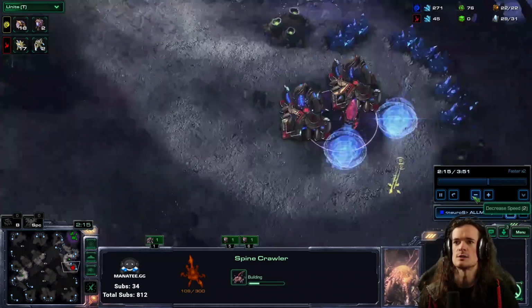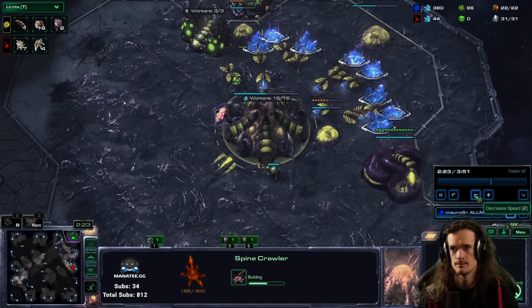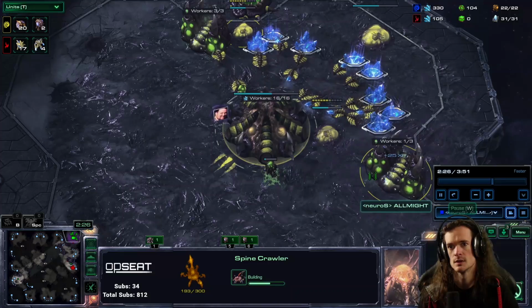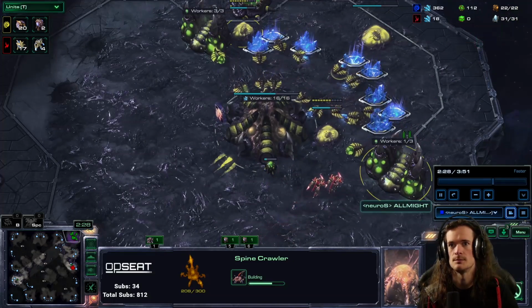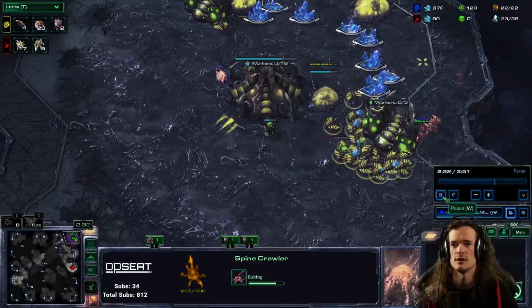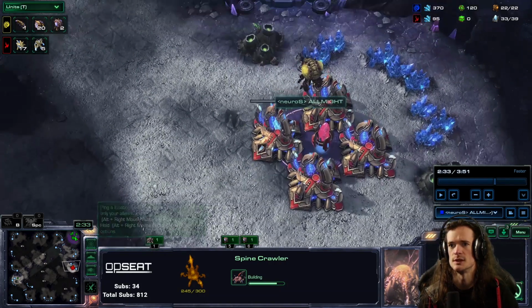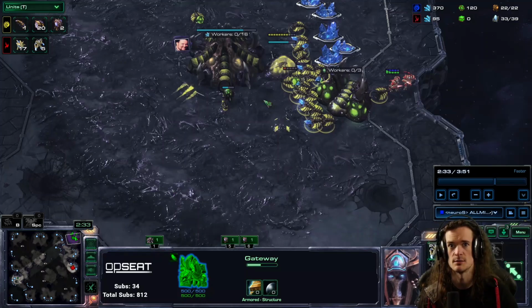I just made 2 spines, a roach warren, and a gas. I canceled my base. And I droned all the way up to 22 on purpose. So I'm just using my drones to defend this. It's okay to lose mining time because my opponent is fully all in. All of their stuff is on this side of the map.